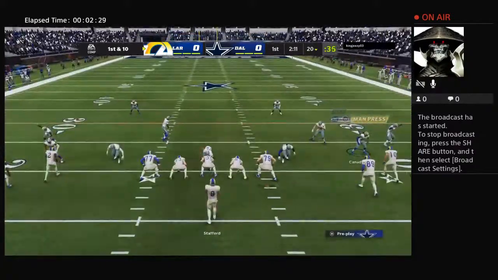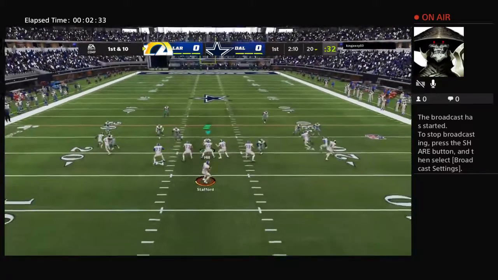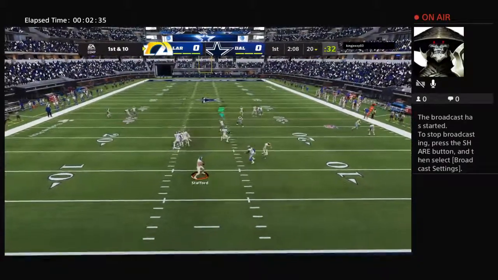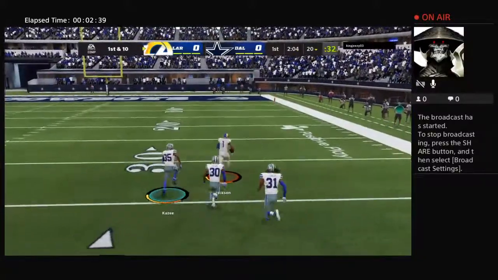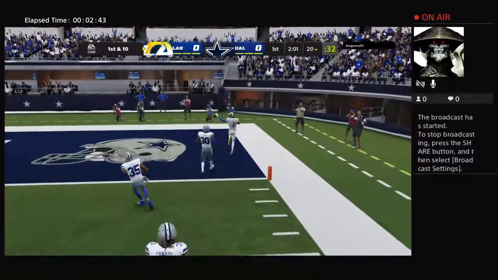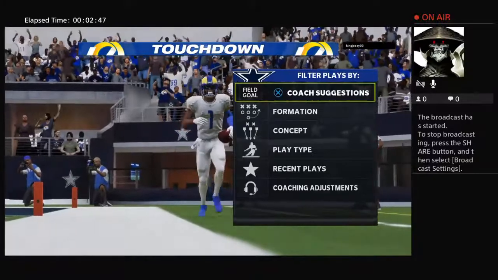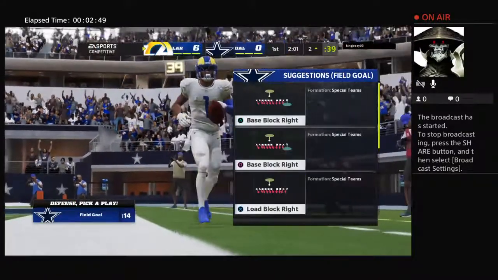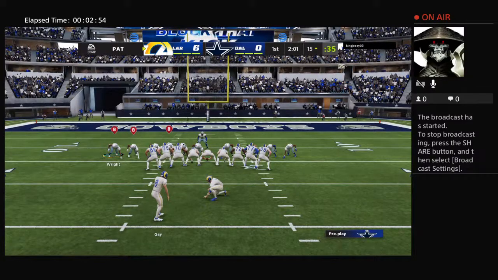Set to begin their next drive, the Rams offense at the line. The crowd may be losing just a little bit of the edge after back-to-back punts. They want some big plays. They want. Oh, this is taken in. It's complete. 20, 10, touchdown LA. Deshaun Jackson, an 80-yard touchdown. And the Rams are going to take a first-quarter lead.